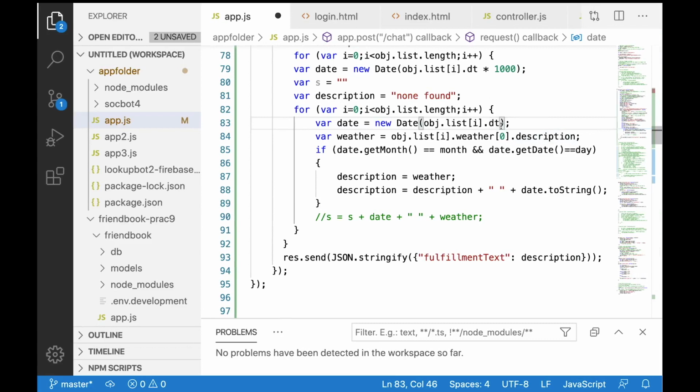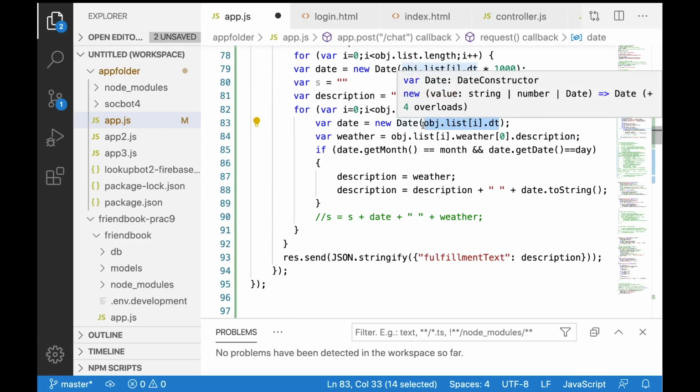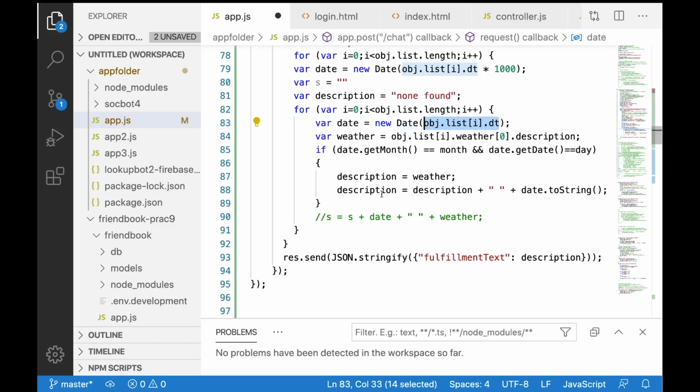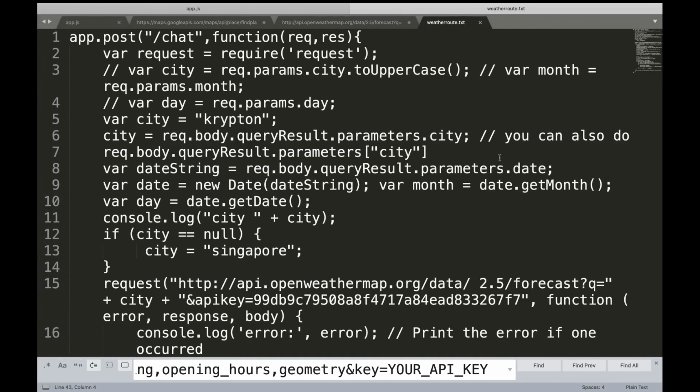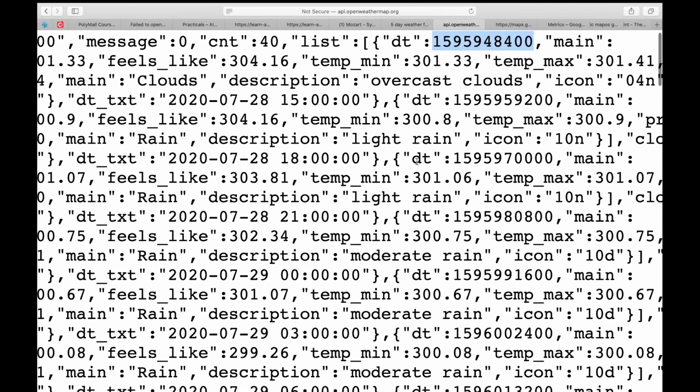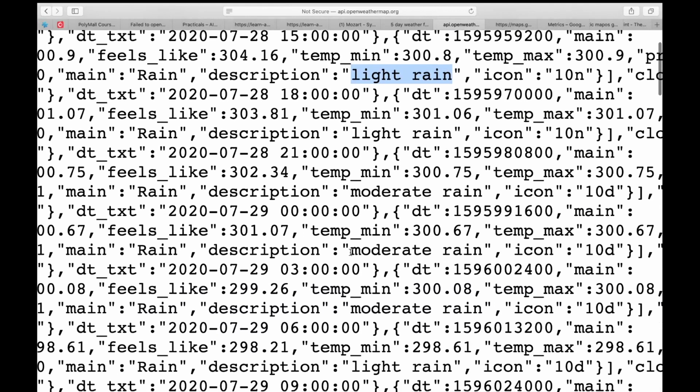So we are retrieving the dt for every item on that list, the 24 items that we are getting for the 5 days, because it's every 3 hours. We're also getting the description, which is the weather, index 0. The description will tell you if it's light rain, or moderate rain, or sunny. So that's what this description does.